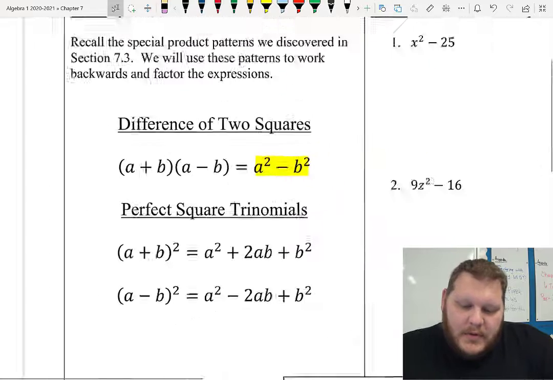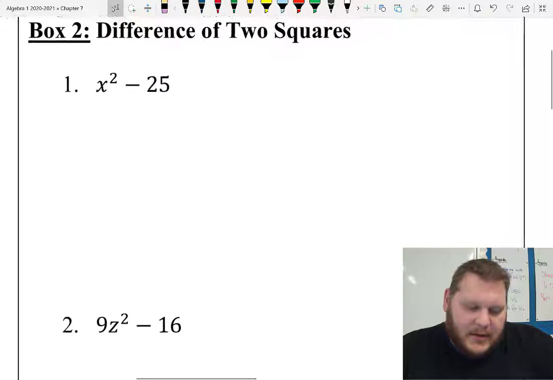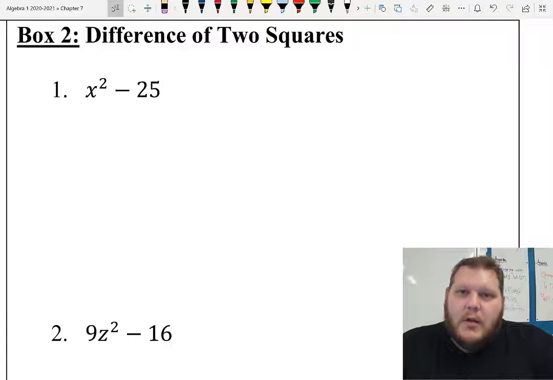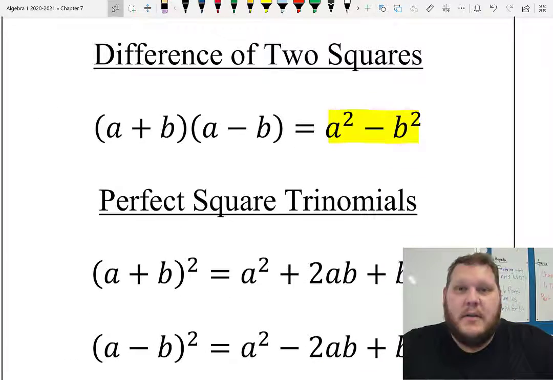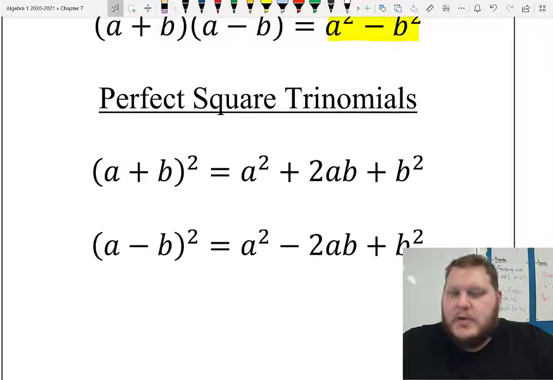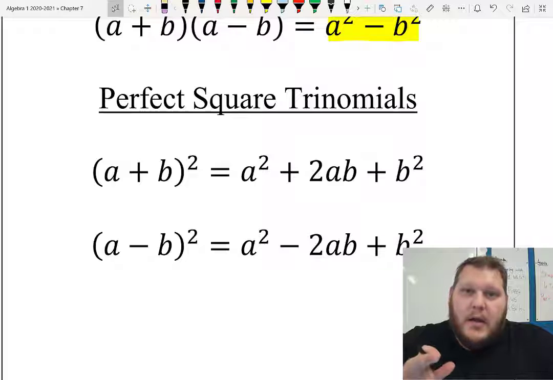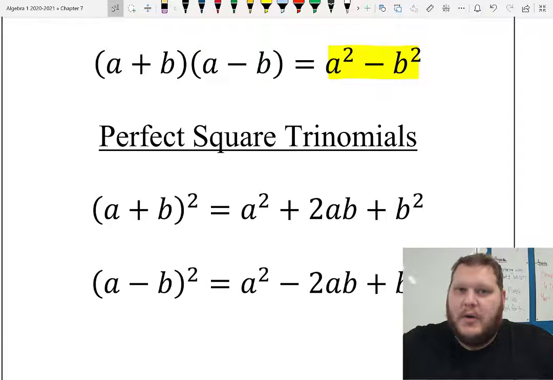All right, so let's jump into our other boxes and actually put these into use, and take a look at what it looks like working backwards. Now we want to use these same patterns, but working backwards so that we can take something that's already been multiplied together and factor it out. When we're looking for these, the big thing is picking out when our first and last terms are perfect squares. If you look at both of our patterns, in the difference of two squares, those are both perfect squares. But even in our perfect square trinomials, my first term and my last term are also both perfect squares. So this section is basically about identifying when we have perfect squares as our first and last numbers, and whether the rest of the pattern fits with what I'm given.